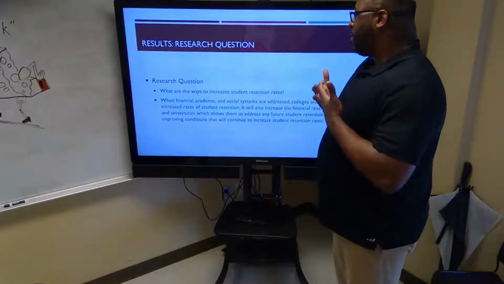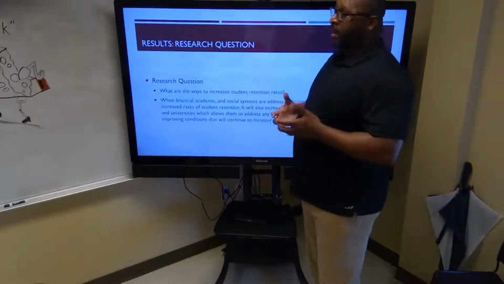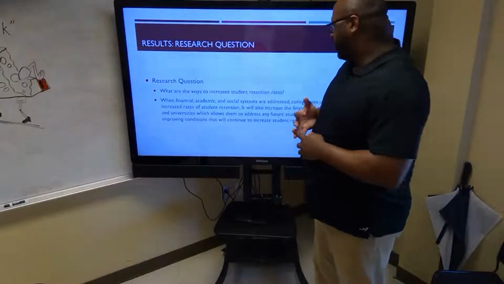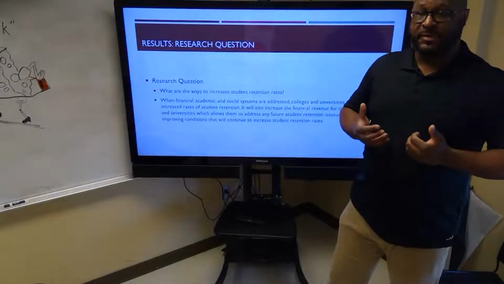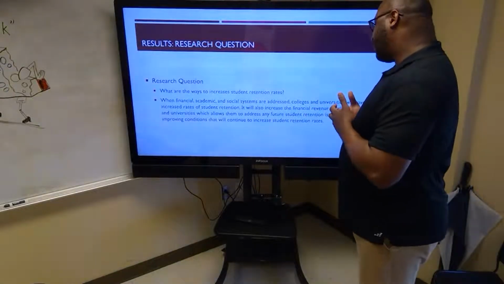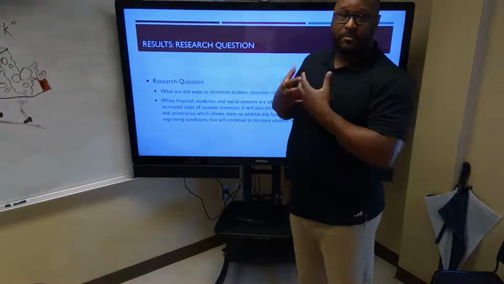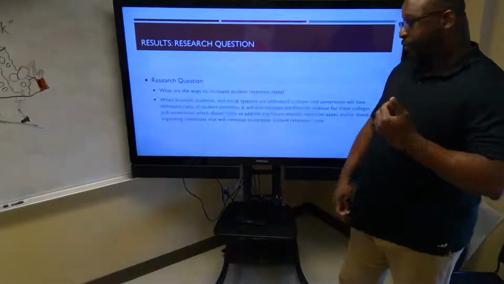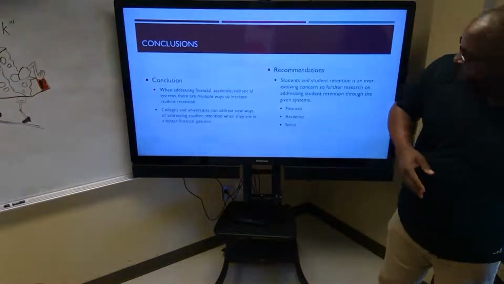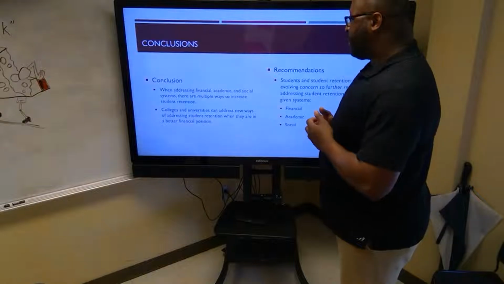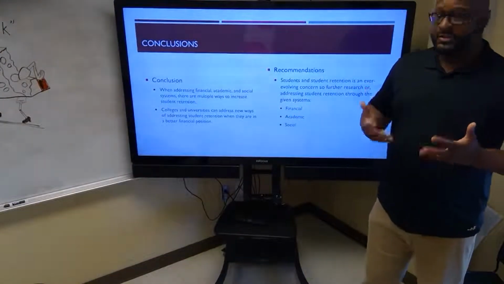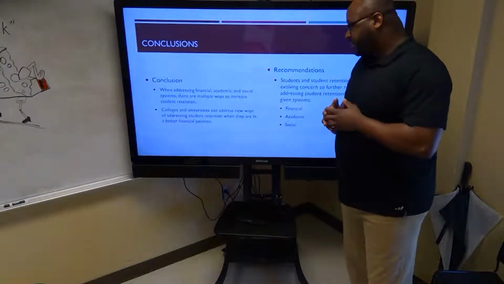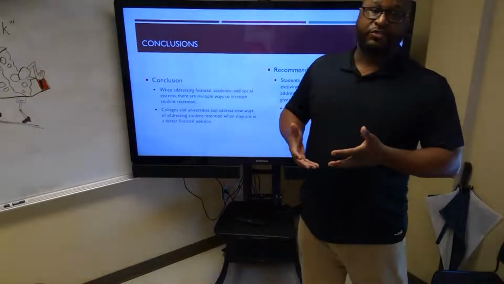So what are the ways to increase student retention rates? So we have to address the financial, the academic, and the social systems in order for those colleges to be successful. Also, it's a way for them to invest the financial revenue that they may get from the increase in student retention in order for them to improve certain conditions. So my conclusion is when addressing financial and academic and social systems, there are multiple ways to increase student retention rates. And colleges and universities can address these new ways when they are in a better financial position.